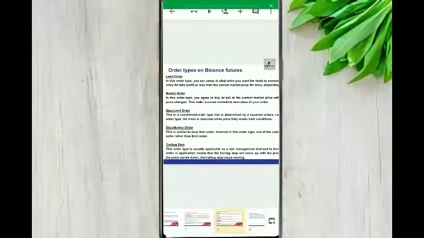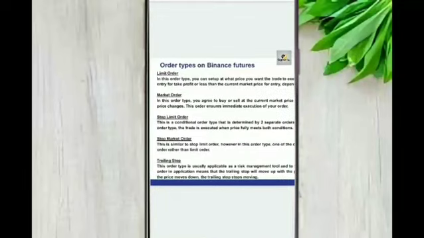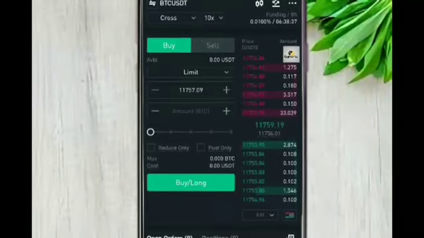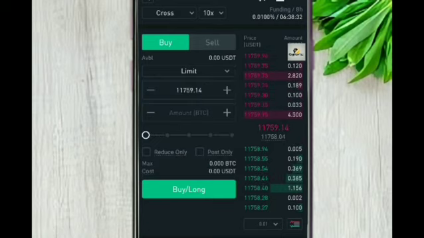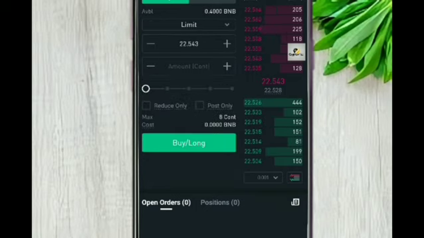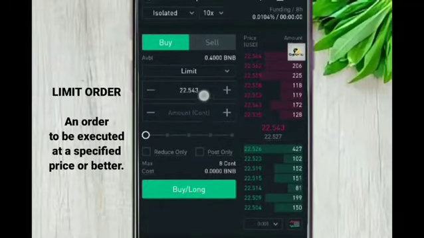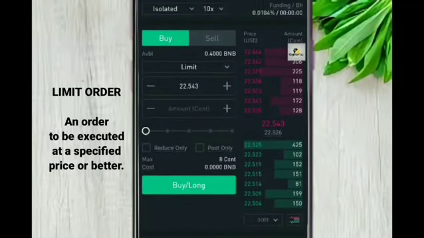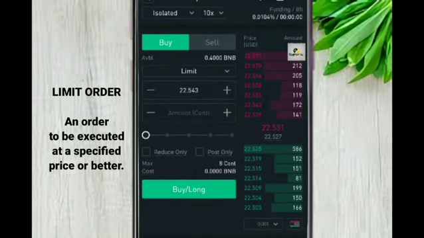So going forward, guys, there are 5 other order types on Binance Futures, and I'll quickly open my app to show you these other types and how they operate. So here are the various other order types on Binance Futures. The first one is the limit order. What this limit order stands for is quite simple. It simply means that if the price gets to a particular predetermined value, it should execute. Okay, so you could say wherever the price is, whenever it gets to this particular value, let it execute. That is a limit order.